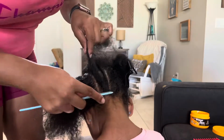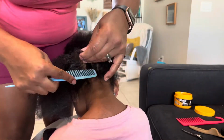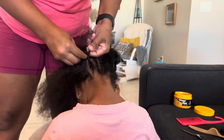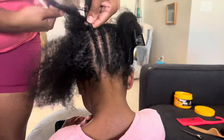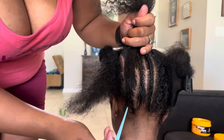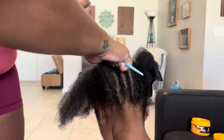Then we'll grab our section and get ready to start braiding all the way up to the end. And then you're just going to do it again. I put 4 on each section of the hair. I feel like it always makes it easier to just know from one side to the other how many braids you want to put in there. But I felt like 4 was fine. I didn't want them to be too small or too big. So I felt like they're nice and in the middle.